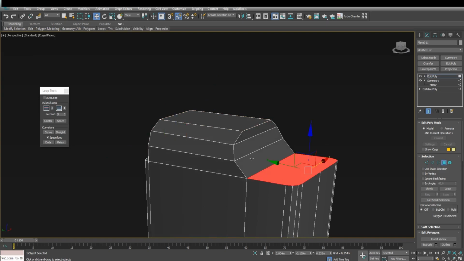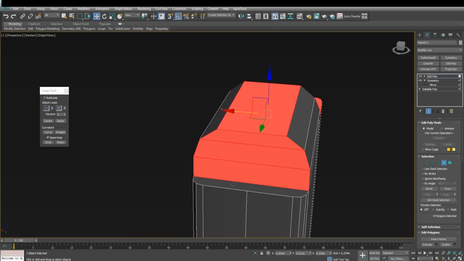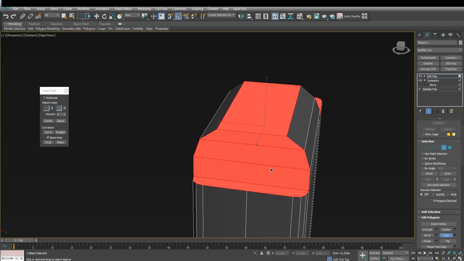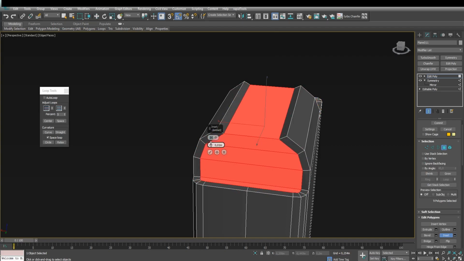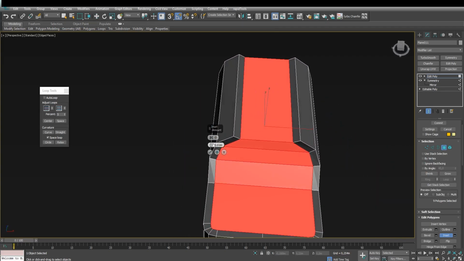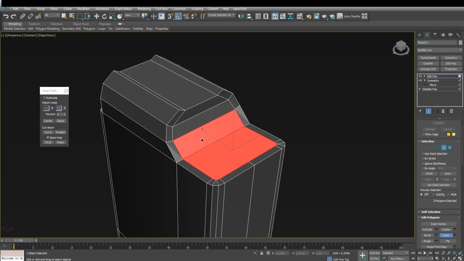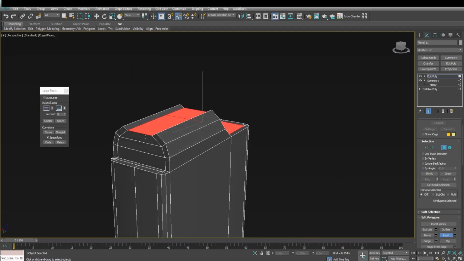Okay. I'm gonna select all of this and just hit inset. Make sure it's just not a huge amount. I think this is enough. I'm just gonna delete everything here now.